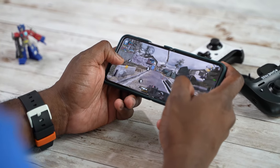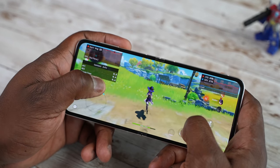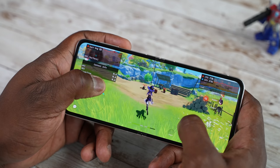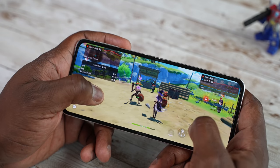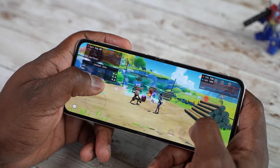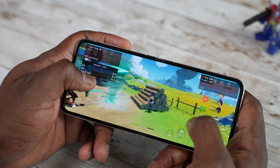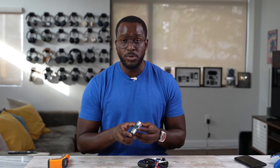Now, I mentioned Genshin Impact earlier because I ran into an anomaly for a Snapdragon 888 device where it just really slowed down. So I have to think that that has to do with, hopefully, some updates, because the device is still not available yet on the market. So we'll have to see, but in case you're thinking about gaming on this device, I say you are most likely covered and you will have a good experience.